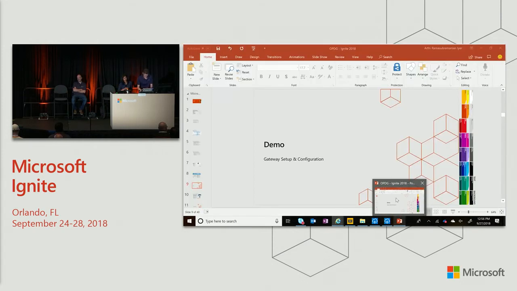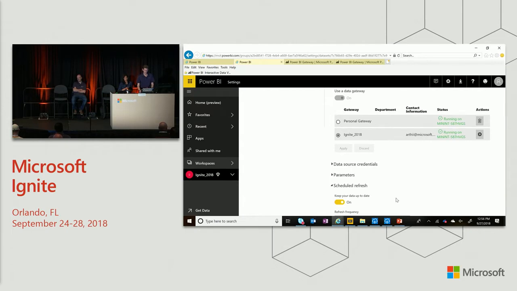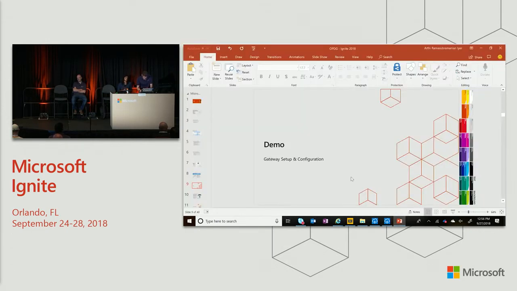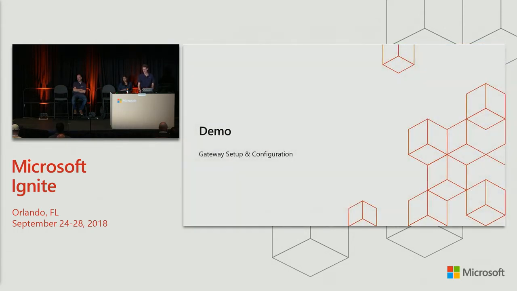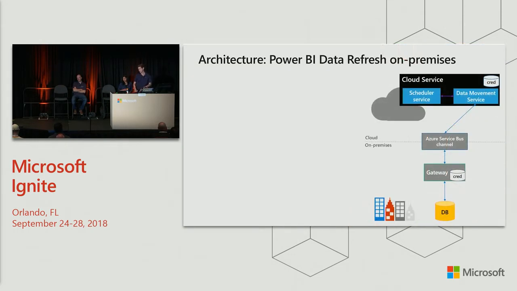Okay, so with that, let's go back and walk through what you just saw in this demo. And so we started with installing a gateway, right? So the gateway is at the bottom part of this diagram. And so Arfi just configured the gateway. She signed in with her account.